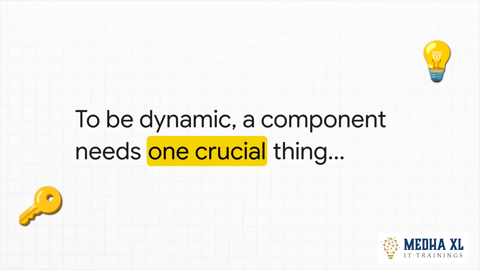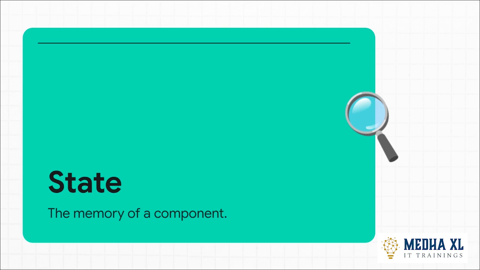And that right there gets us to the absolute heart of it. It's not about some crazy complex code or anything like that. To make any piece of an app truly interactive, it really just boils down to one single, incredibly powerful concept. Just one thing it has to have. And that one thing is called state.